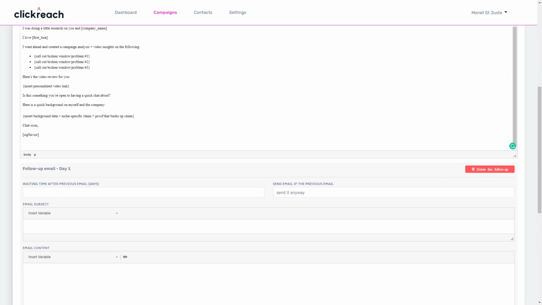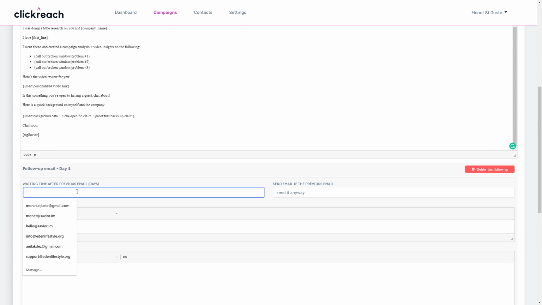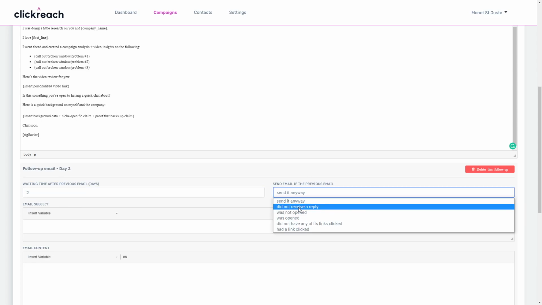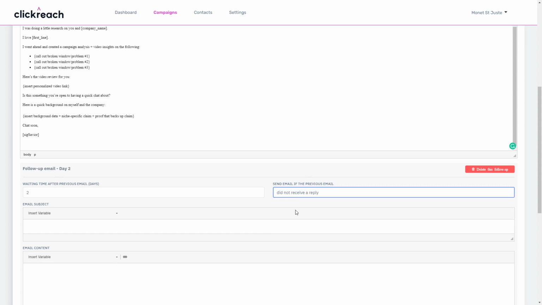So the follow-up email, we're going to do about 2 days after. So we're going to do this, what time after previous email, we're going to do 2 days after if we did not receive a reply. If we didn't receive a reply from them, because whenever somebody replies in any campaign, we want to stop it right away. The replies will either be yes, I'm interested, or no, don't send me any more emails. We just want to stop it when a reply has been given, review the reply, and see exactly where we should go with this specific lead.